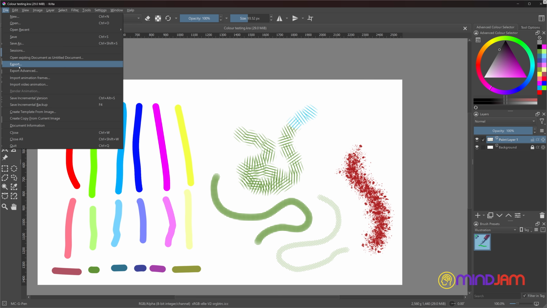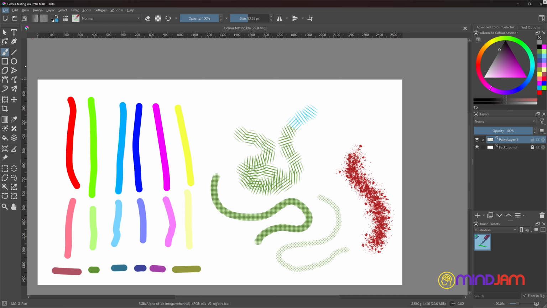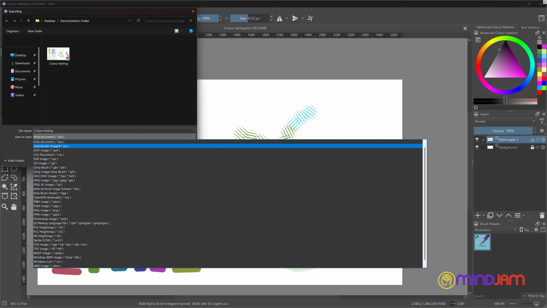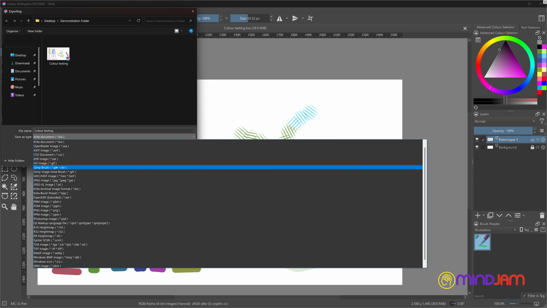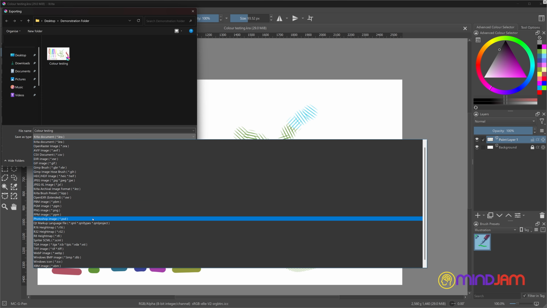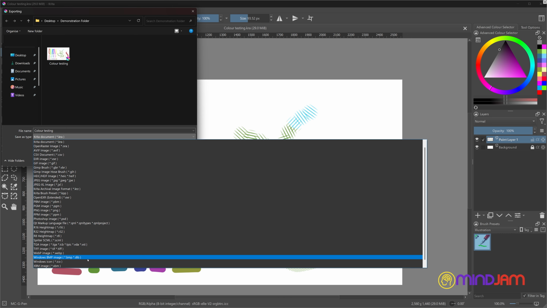Once you have saved your work, you can now think about exporting it to the file type you need to showcase, send or print. Head back up to File, then to Export. Here you can choose the file location, the file name and also the file type. Generally, if it's a normal still image, you will want to look at JPEG or PNG for images that will need a transparency characteristic.